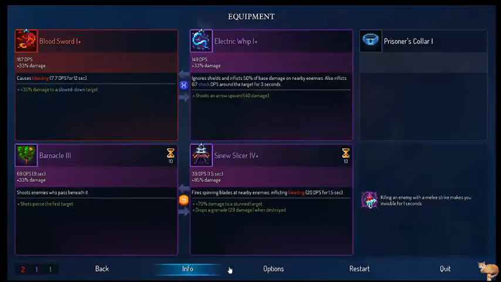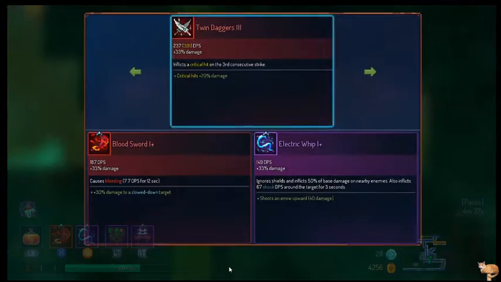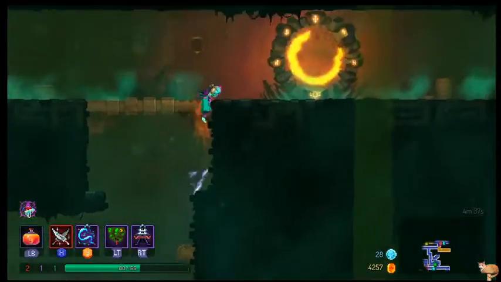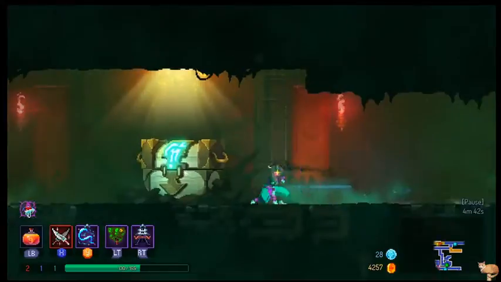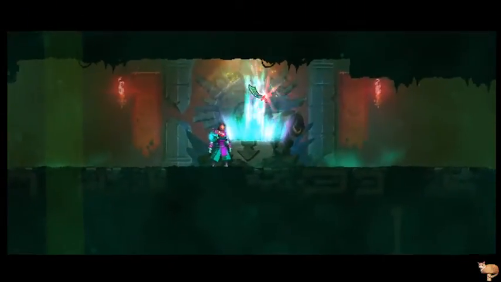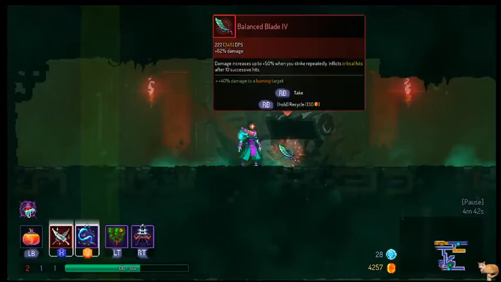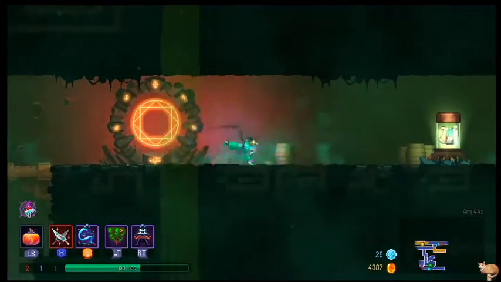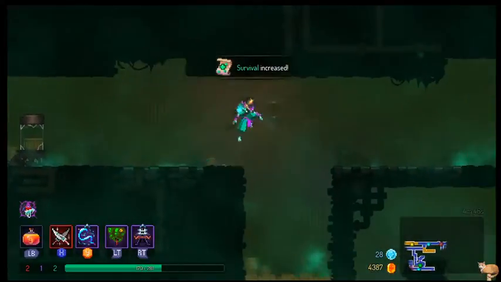Twin daggers, which are a lot better on DPS. Or the wolf trap. I think I'm taking the twin daggers. This game just really wants to give me some swords. Sword actually burning target, but I don't think so. I'll just take the high DPS for now. What about that HP boost?